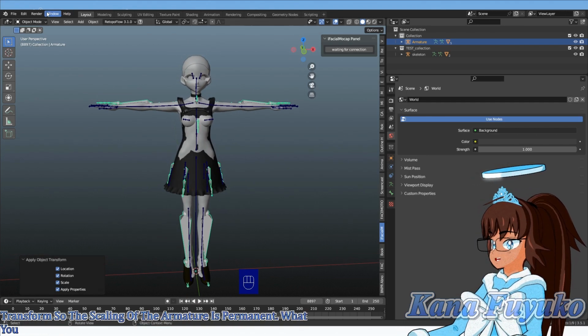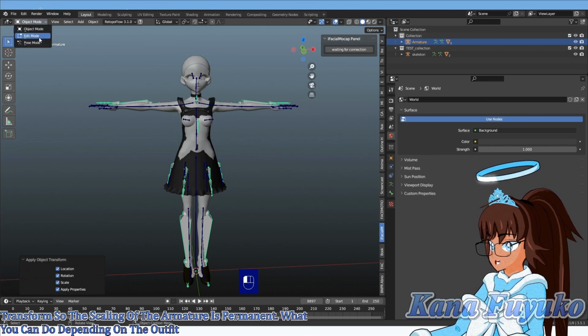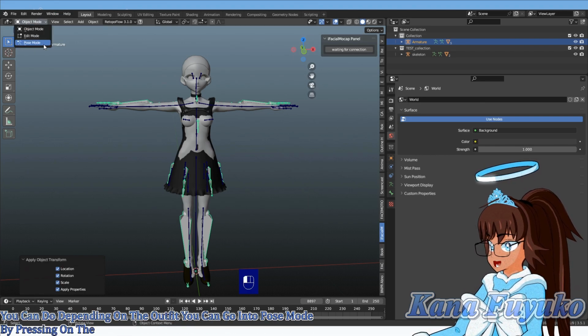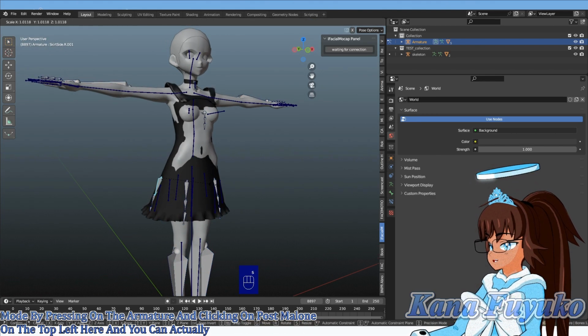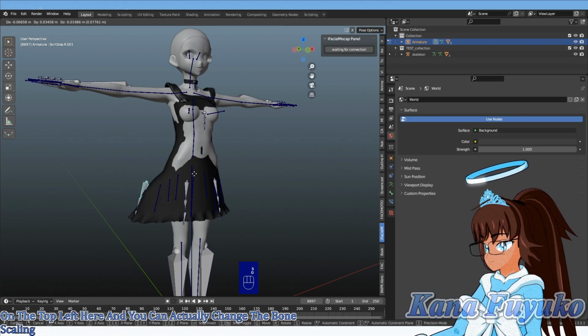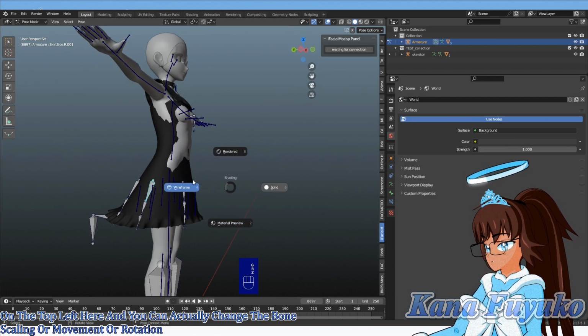Depending on the outfit, you can go into pose mode by selecting the armature and clicking on pose mode on the top left here, and you can actually change the bone scaling or movement or rotation depending on the bones and how it's set up.